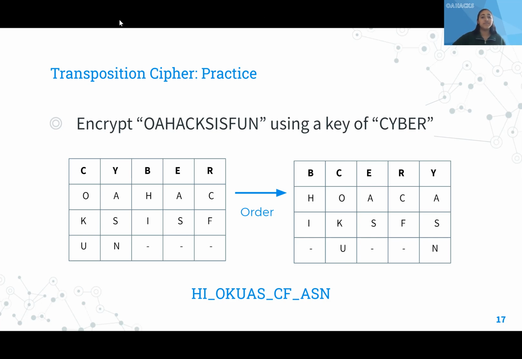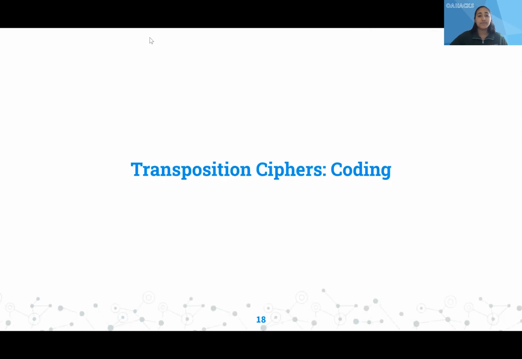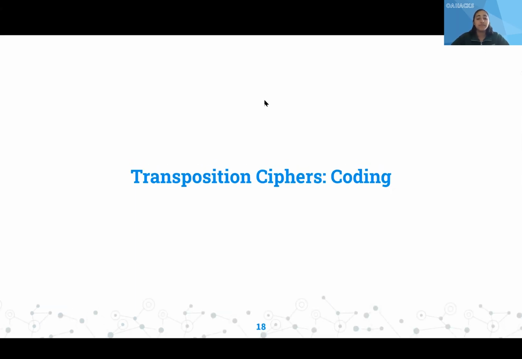Okay, cool. So we're nearing the end of our workshop, so I won't be going over the coding of the transposition ciphers. If you're really interested in this kind of thing, feel free to email me. We can set up a time and walk through the code together. We can even do the Caesar cipher code, whatever you'd like. I'm available, don't worry. Just let me know, and I can send out a written up version of all of this so that you can still walk through it at home in the recap email.